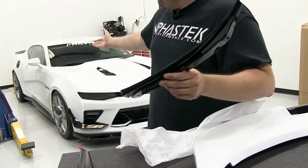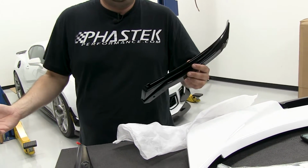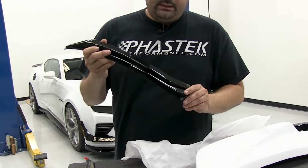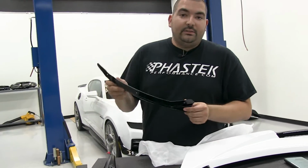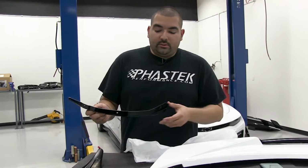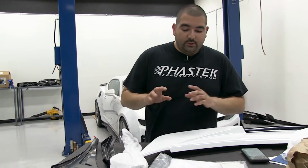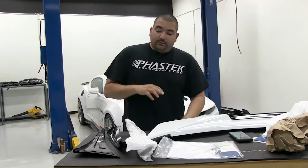Like ours, our diffuser is painted. We like to keep that nice thing looking nice and fresh, right? So when we get these put on, we're actually going to see a pretty good savings as far as rock chips or anything is concerned. So I'm excited to get these all put on in place. So those are the rock guards, guys. It's very nice stuff.